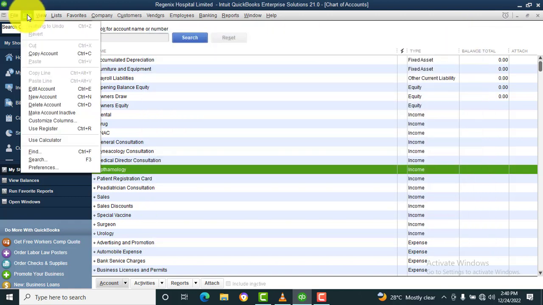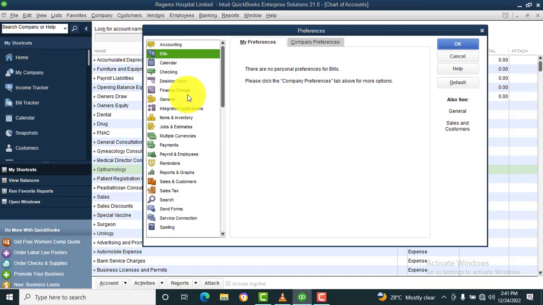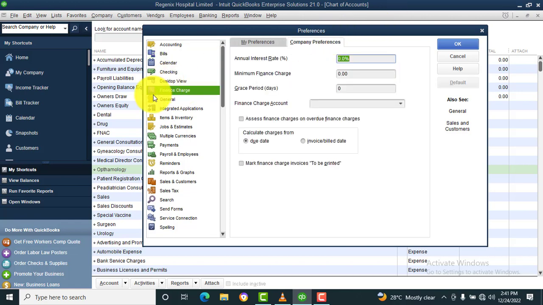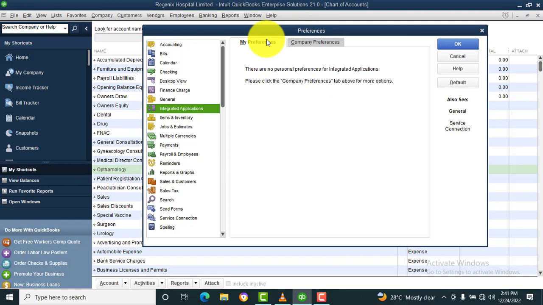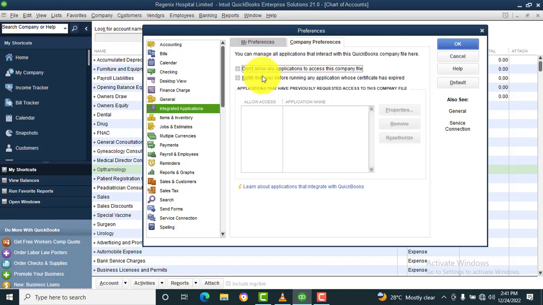Let's go back to preferences, just ensuring that I'm putting everything right so that you can be able to use it when need be. Finance charge. Okay, it's not that.